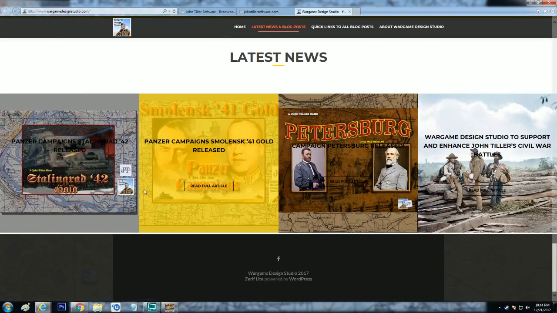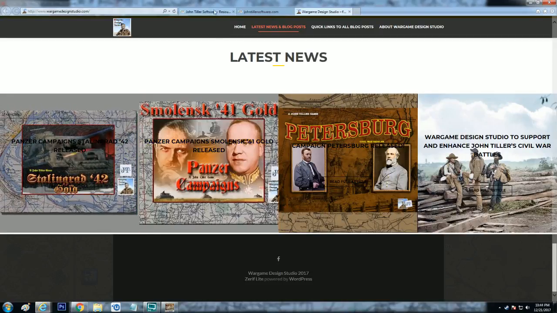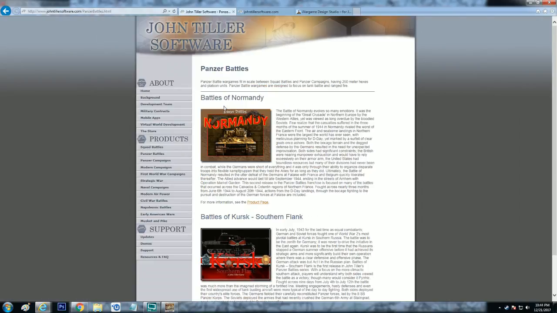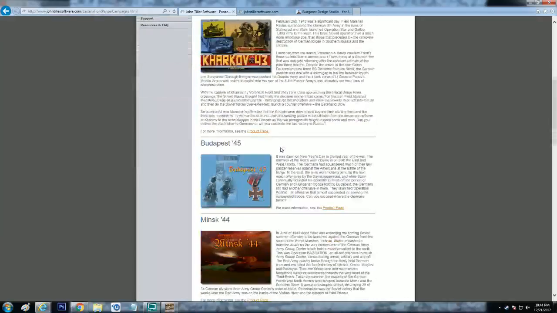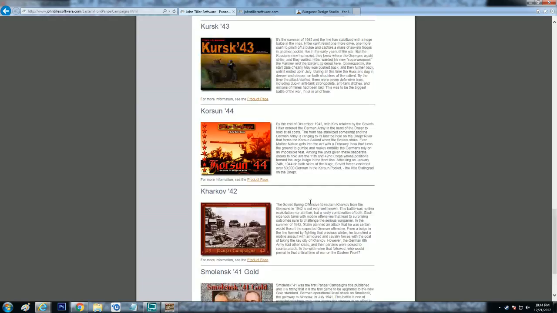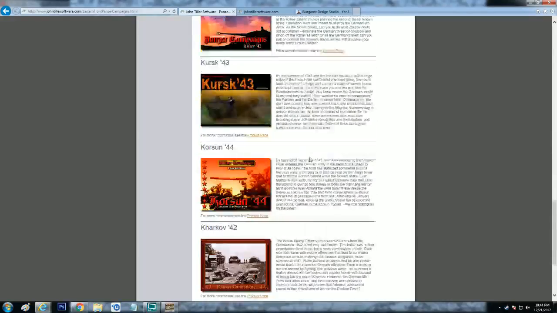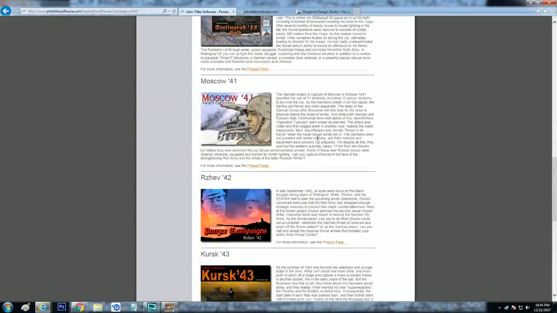So Smolensk and Stalingrad. I think what they're doing is working on all of the East Front scenarios first. If we go into Panzer Campaigns, we go to East Front. I think they're redoing all the East Front first. I don't know what order they're doing them in, don't ask me that. But they did Stalingrad and Smolensk, and then they'll finish up the East Front.